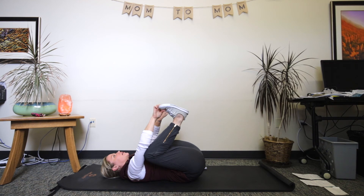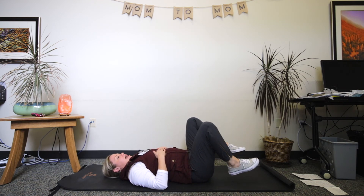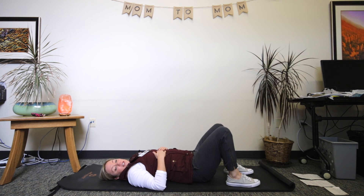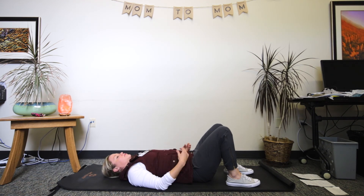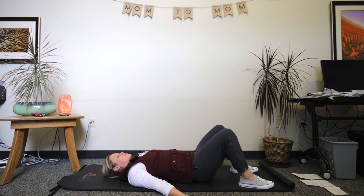Finally, we're going to go into the last position — this is really great to do at the end of a long day, especially if you sit a lot, have worked out, or are on your feet a lot. This is called the neutral spine position. Find your center, engage the core drawing the belly button back towards the spine, make your feet comfortable flat on the ground, and put your palms facing upwards. Take some nice big deep breaths. You should feel your lower spine relaxing into the ground — this is a gentle passive stretch that helps realign and rebalance the body.